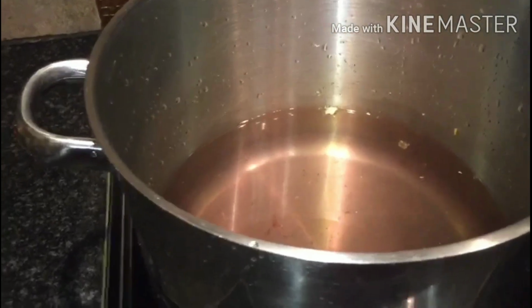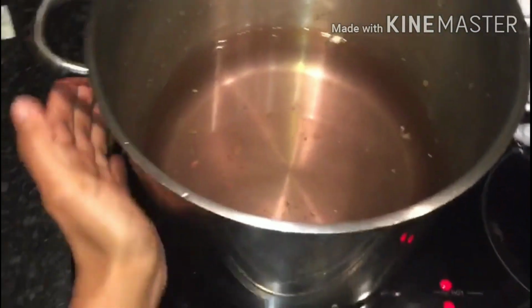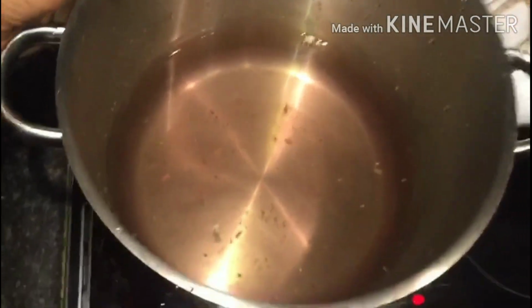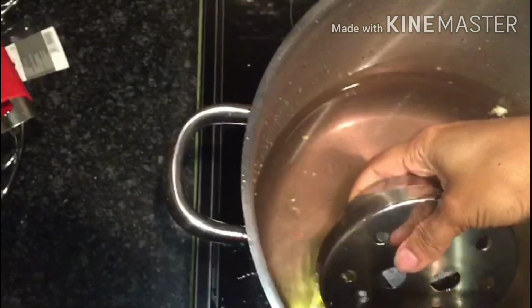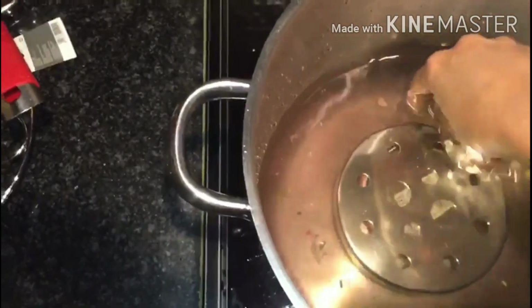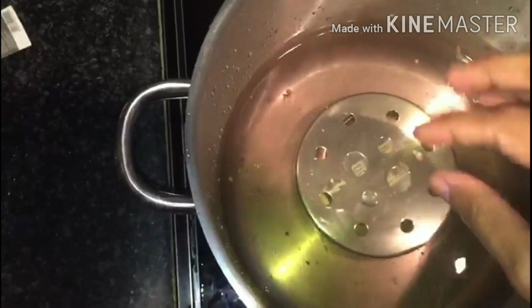So for the next part of this process, I'm in my kitchen and I have got the same pot. As you can see, this was the same pot where I had soaked my leaves and flowers. And I want to cook my peppers here. This is what I like to call it, that I cook my peppers. And I'm just taking something which I'm putting on the bottom of this pan so that my peppers do not come into contact with the bottom of the pan directly. Otherwise, the peppers might burn.